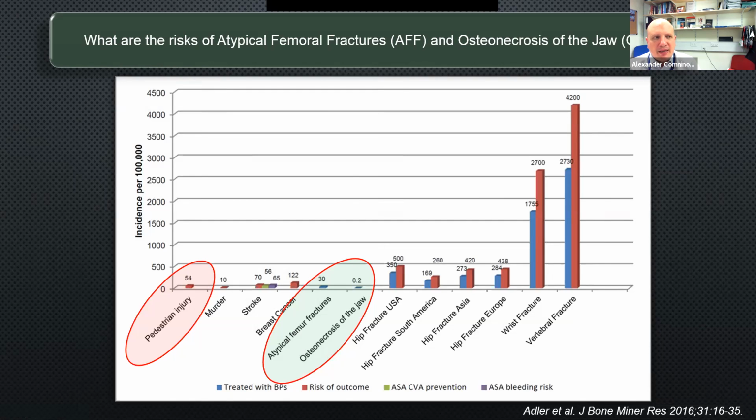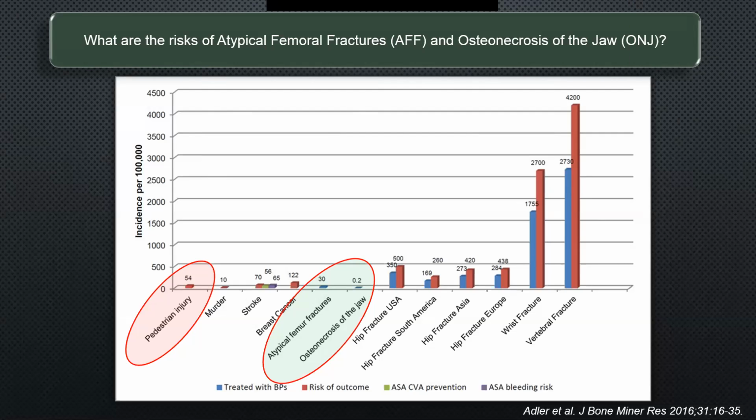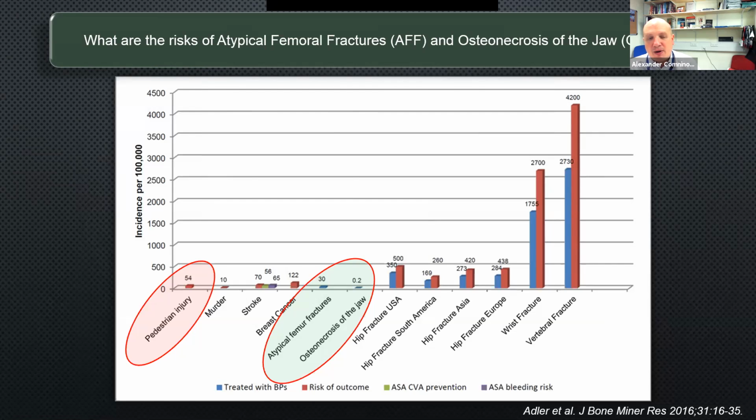So the basic concept is that an oral bisphosphonate will result in up to 45% risk reduction in future fragility fractures. An IV can be over 70% risk reduction in future fractures. So when your risk may be something like on FRAX, it may be 6% over 10 years, it goes down to around 3%, something like that. So you've got a 3% risk reduction.